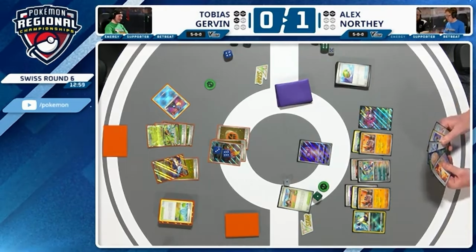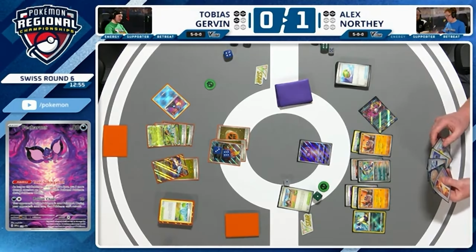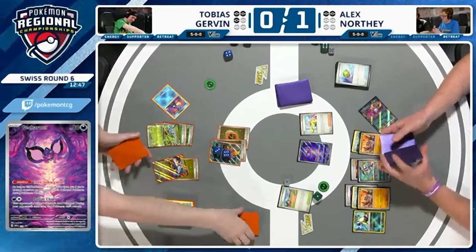Here comes that rather lovely Radiant Hisuian Sneasler. So the question here is, can Alex Gust and win this turn? No, it's an INO putting Tobias down to a 3-card hand. I love this. I think Alex is putting himself in a great position.